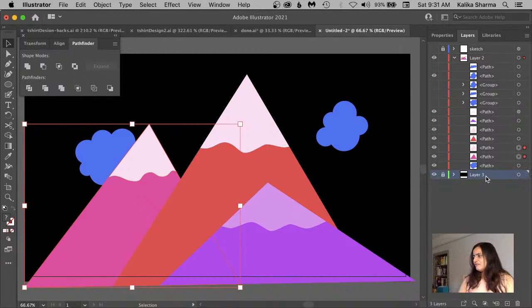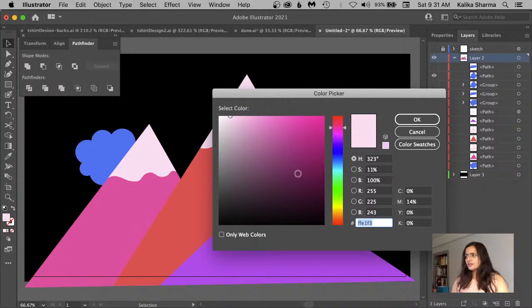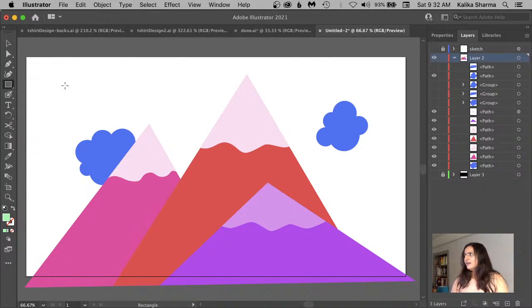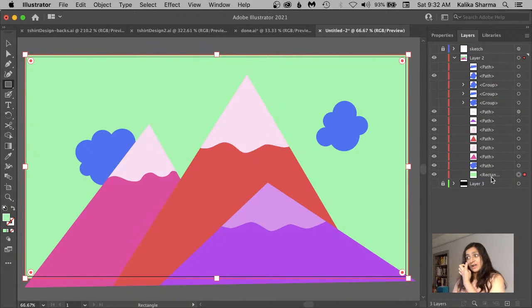So we have all of that, and finally I'm going to create a layer in the back of everything that is going to be my background. So I'm going to click off of everything, double click this color chip, and choose a very contrasting color to make my sky. Rectangle, and turn off the black there, and I'm just going to draw my sky. It's okay if it's a little bit bigger than my artboard. It's ideal if it is, actually, and I'm just going to drag that beneath everything. Now the colors here look horrible, but we're going to fix that, so don't worry.